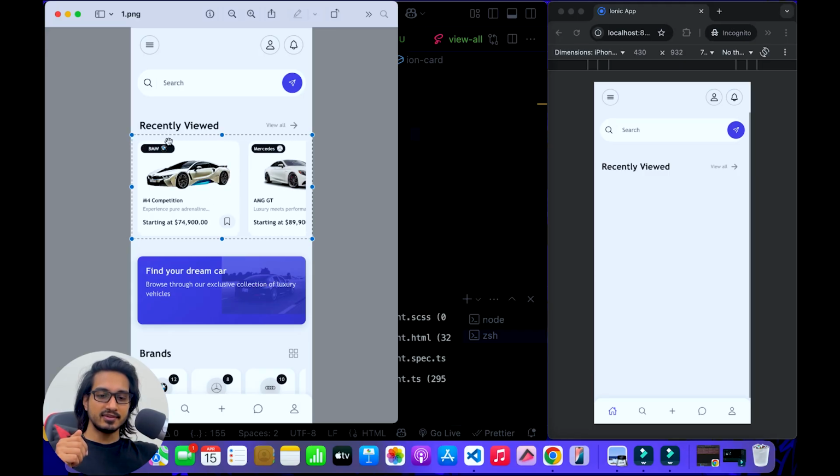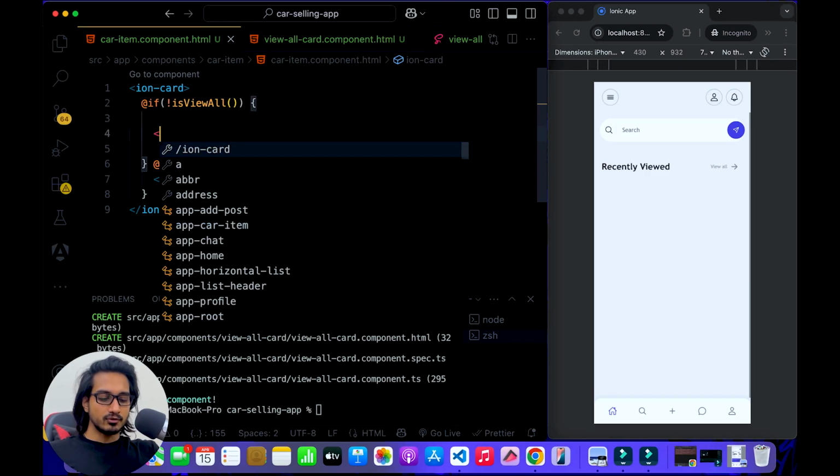The only thing that is left is this badge. Okay, I can use iron chip or iron badge to design this along with the background color, the icon and the brand name. So all these things will be prepared with that, and this will be positioned absolute. So it will be free from its original position and can be placed anywhere. That's what we are going to do. Let's achieve that one by one.